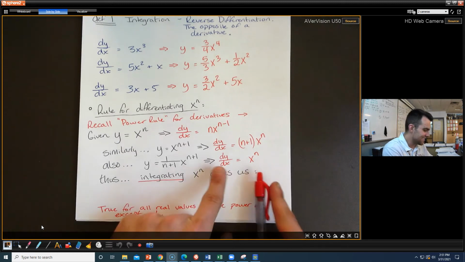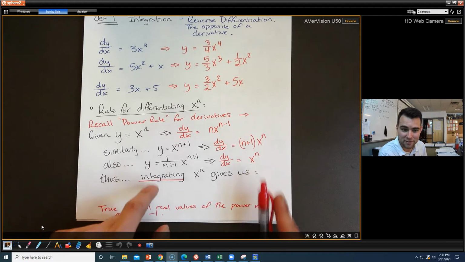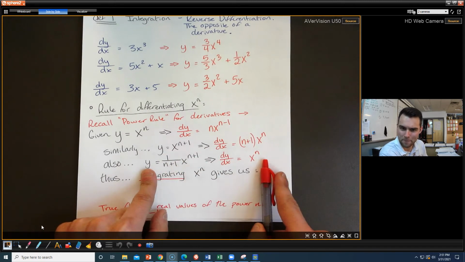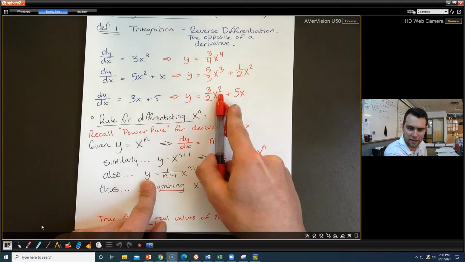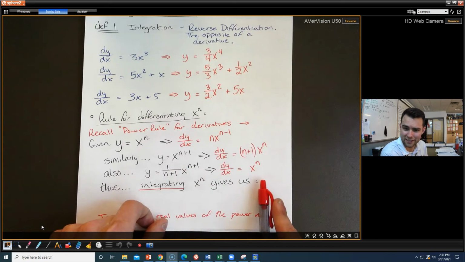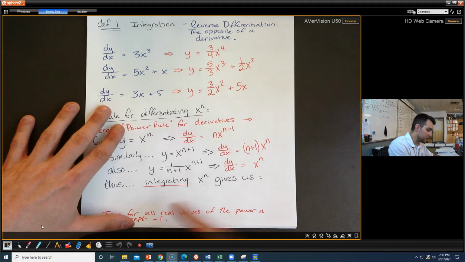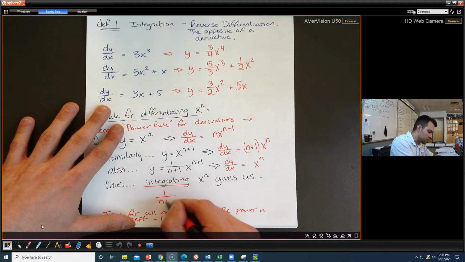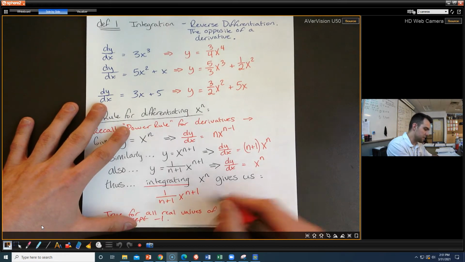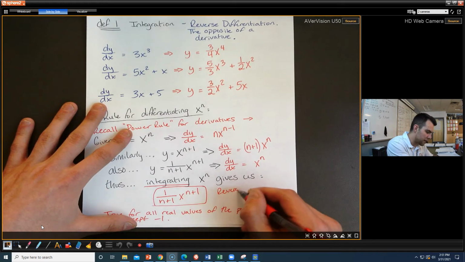So actually, this is really, really critical, these two right here. This is kind of telling us what we need to do. So if I integrated x to the n, right, because I took the derivative of this to get here, just like I would have taken the derivative of this to get to here, okay? So I took the derivative of this to get to here. That means going the other way. If I wanted to integrate this, well, that literally gives me 1 over n plus 1 times x to the n plus 1. And that is my reverse power rule, I guess we could call it. We'll call it reverse power rule for right now.